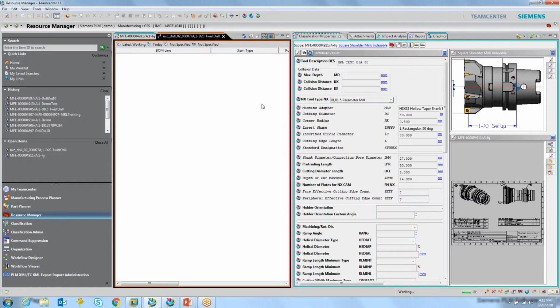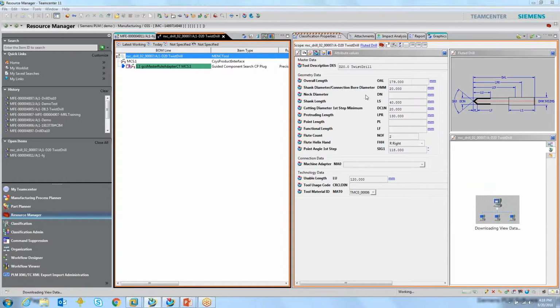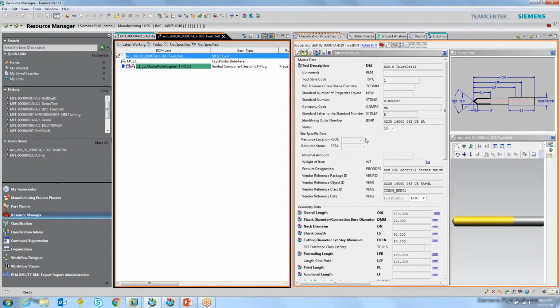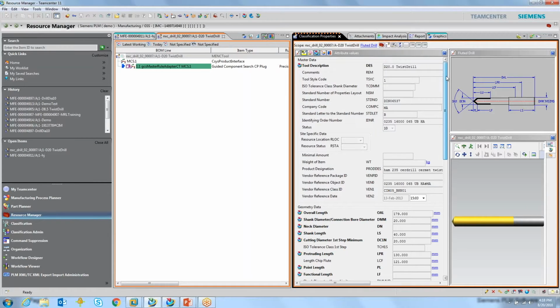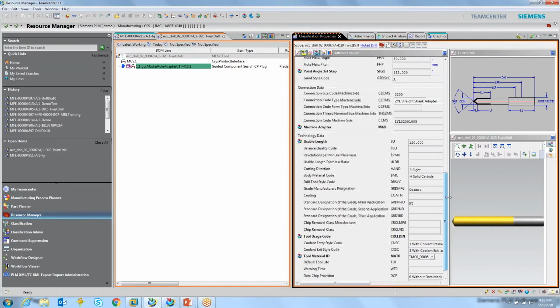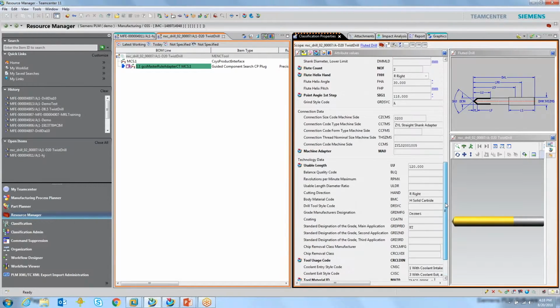This is where we can look to see what type of holders are available and really put it all together in an assembly. In this view, we can see some critical information that we need for NX. There's a lot of information here. There are all kinds of things you can put in these fields, connection types to certain machines, if it's a cutter that has multiple tracking points, all kinds of things.